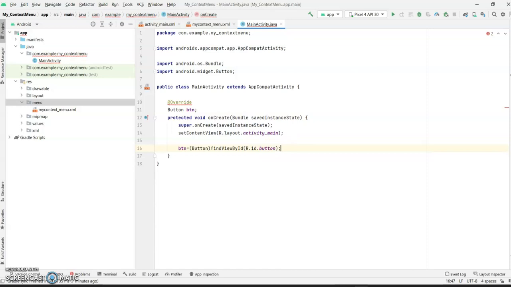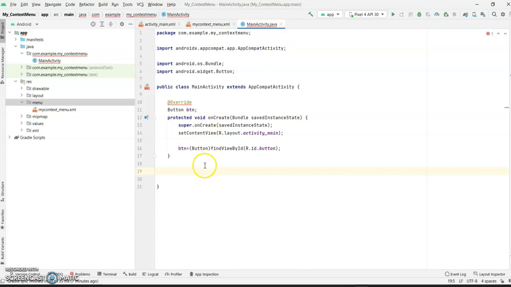Now the next thing I need to do is connect my design items to populate, or inflate, or fill my context menu. For that, I am going to use a particular method which is called onCreateContextMenu.